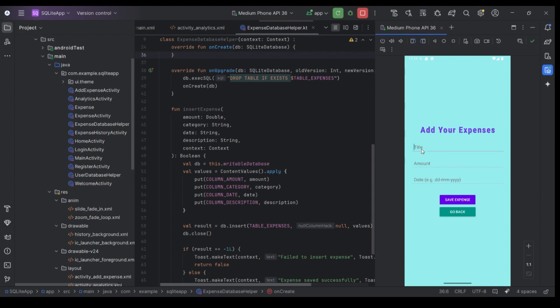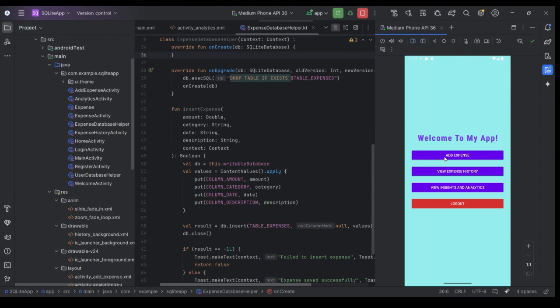Let's add two or three more. Let's add a few. 200, with a date. Save expense and back.